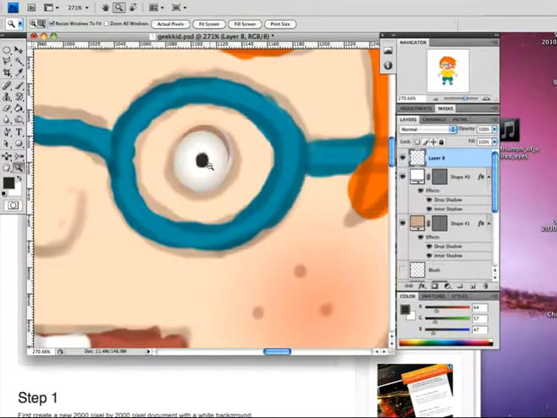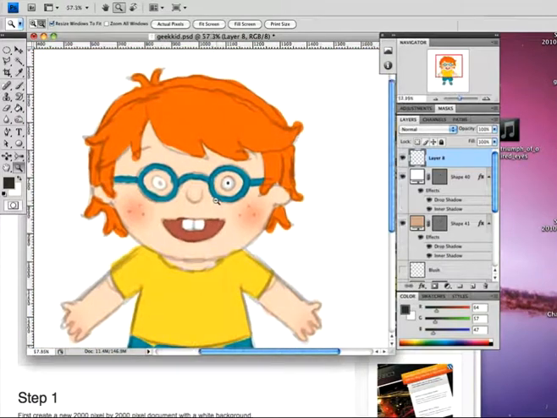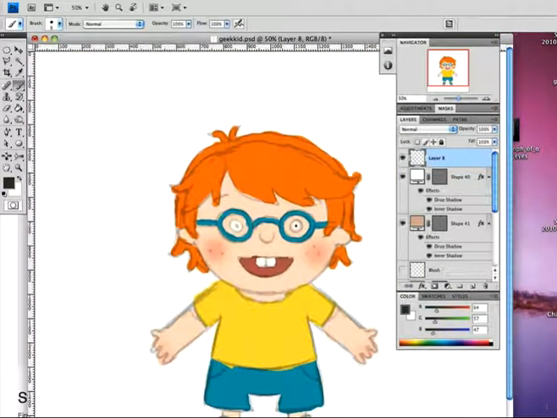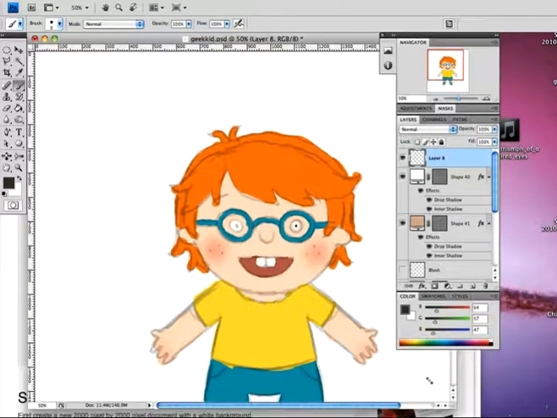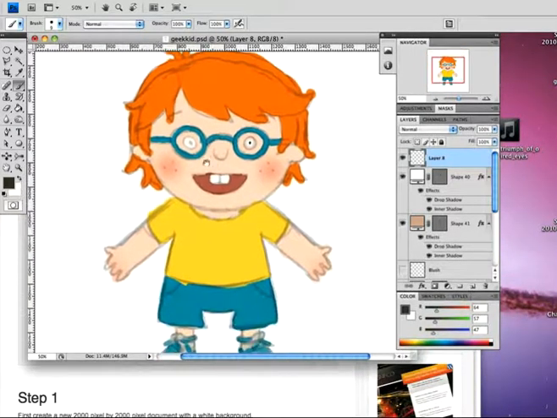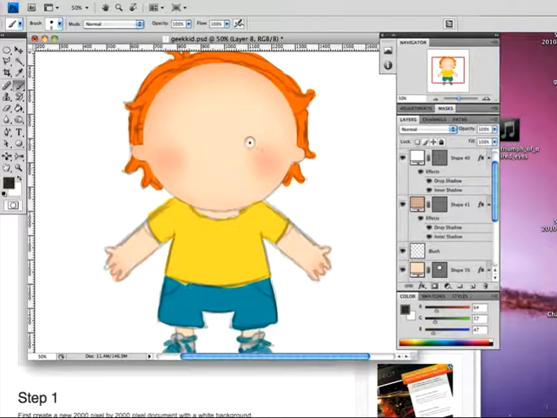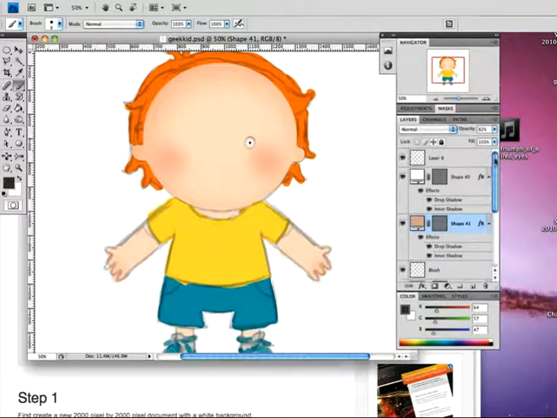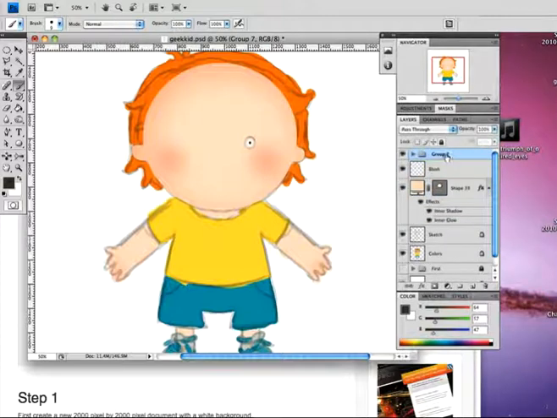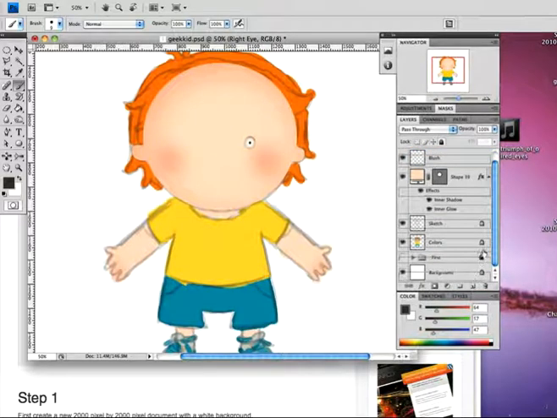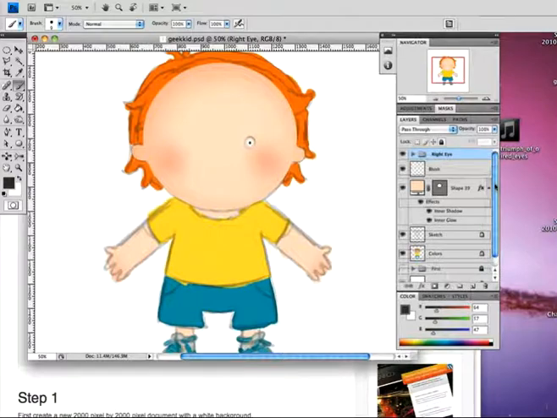Like so. Let's have a look at how our eyes come on. Okay, that's not bad. Let's turn back on our other layers just so we can see that eye in isolation, and that's not bad at all. So we can grab these top layers, group them, call that right eye, going to duplicate that, and we're going to drag that copy over to the left.